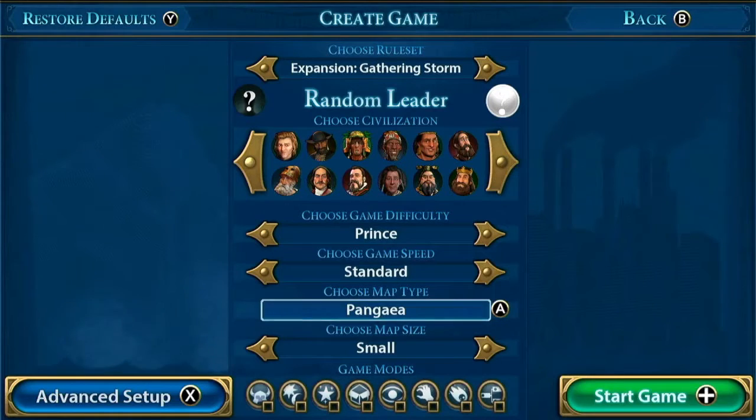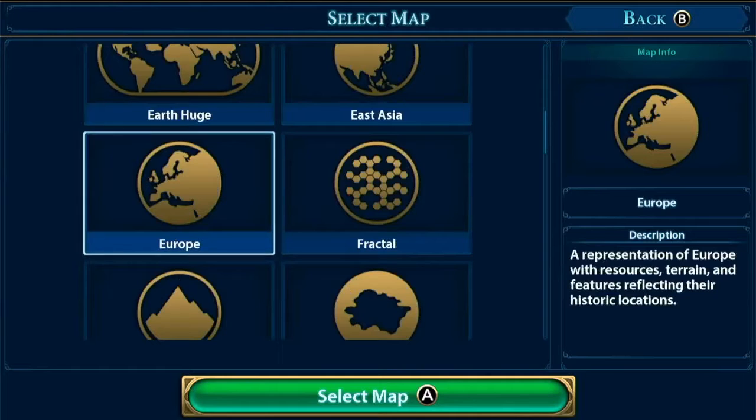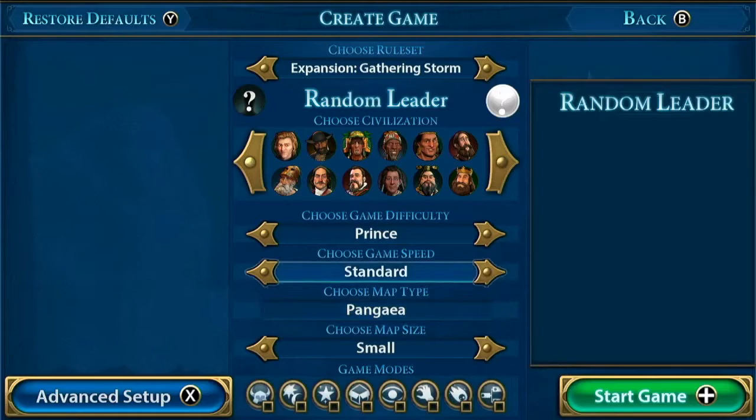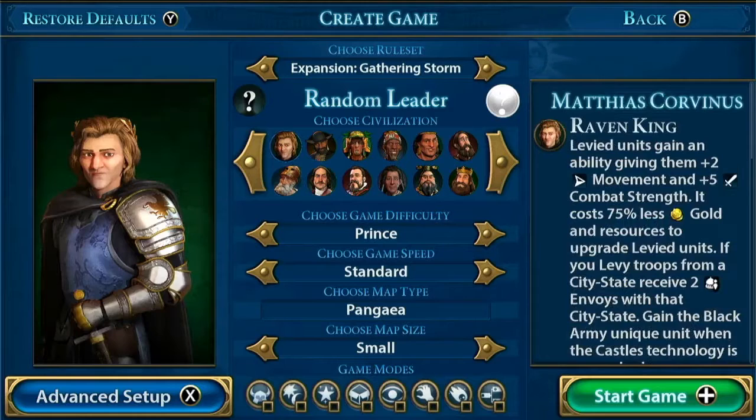If you have any civilization that doesn't have specific naval advantages or advantages on a specific continent, I would recommend the Pangaea map, because naval combat in Civilization 6 a lot of times isn't your best option, and just to make the game more simple, you should limit it to mostly just land combat. It'll make the game go a lot more smoothly.